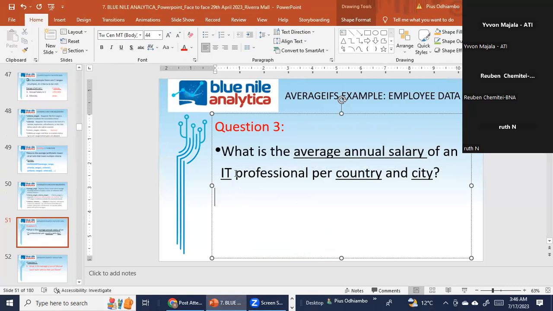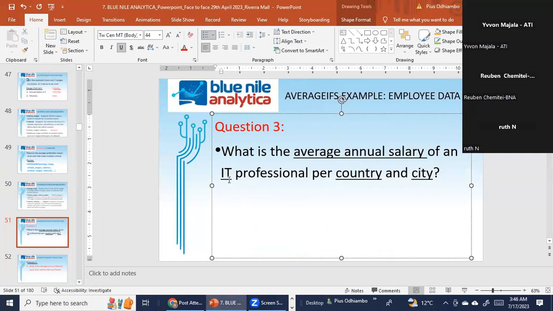And not only are we looking at the IT professionals, but we are also looking at per country, and we are also looking at per city. So already we are trying to get the average of the annual salary of IT professionals per country, per city.